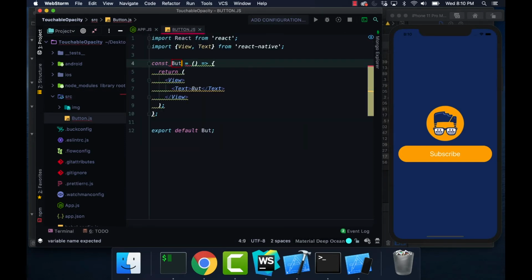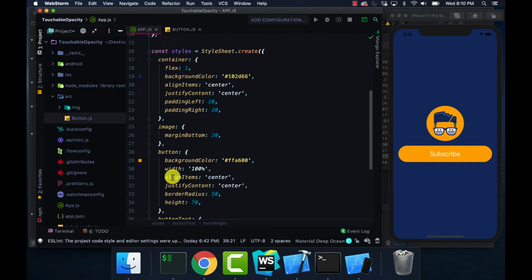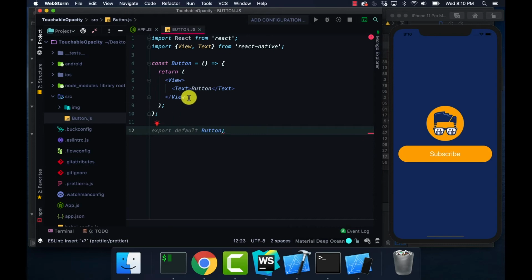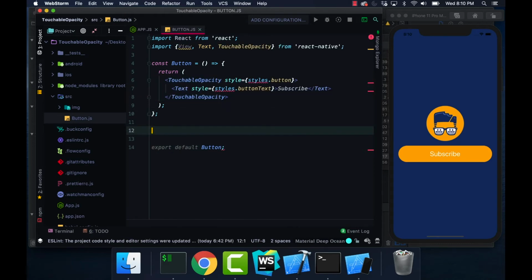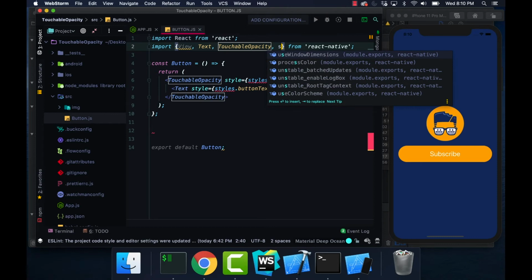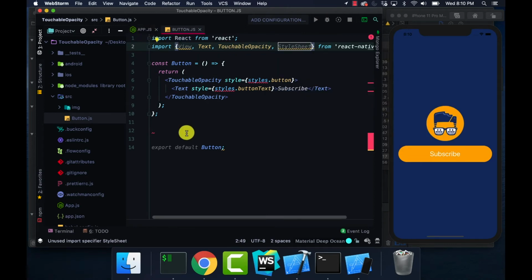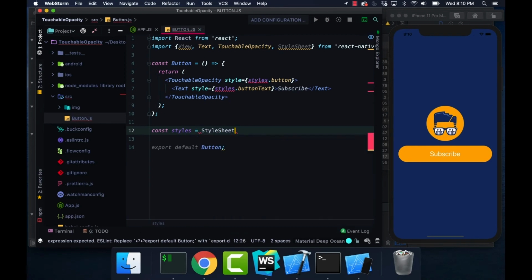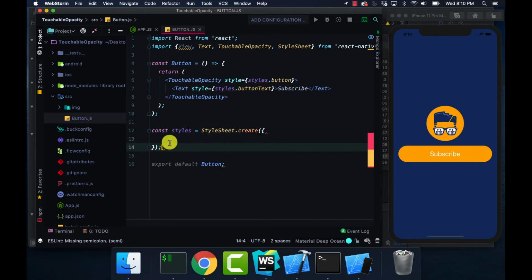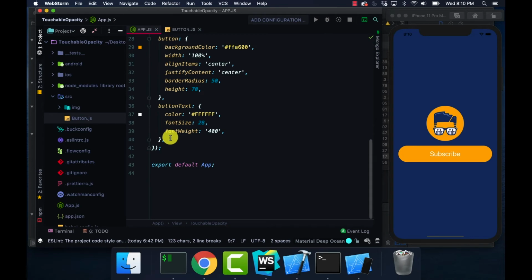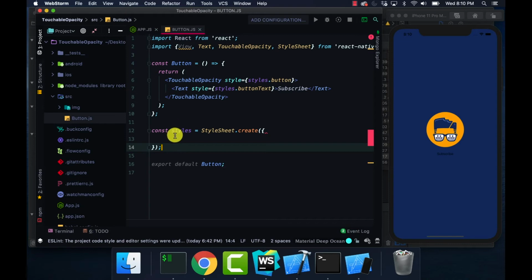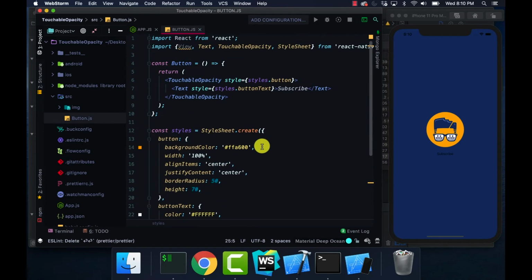I'm going to name this component button. I'm going to copy what we have here, paste that in just like that, and add my style sheet. We're going to say const styles equals StyleSheet.create. Now I'm going to pass in those styles from the button. Things are about to start getting really ugly. Yep, add those styles in right there.